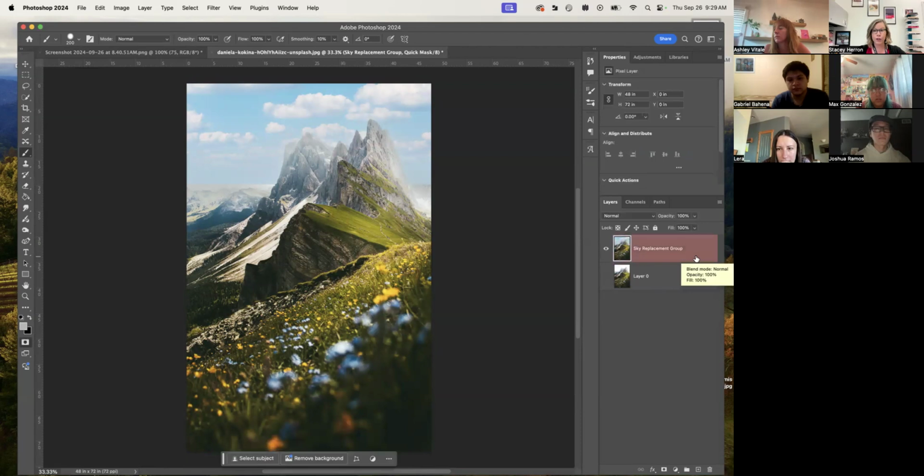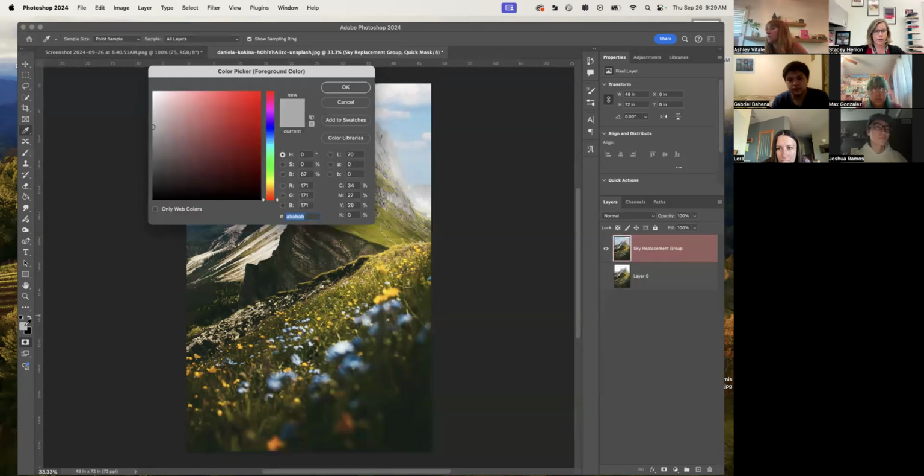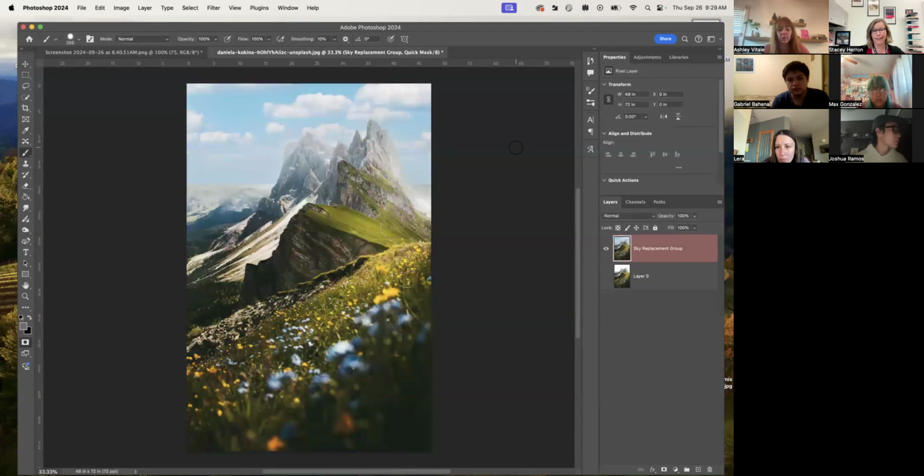So we're going to enter quick mask mode, change our gray to 33%. So it's going to apply a lot more. Option delete, quick mask mode, and watercolor.